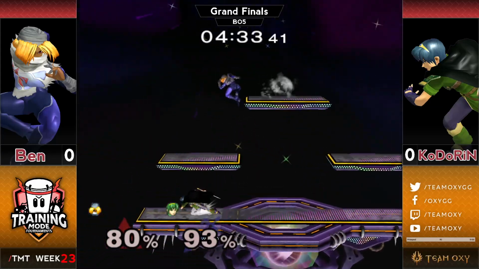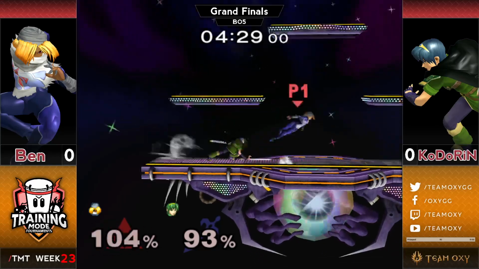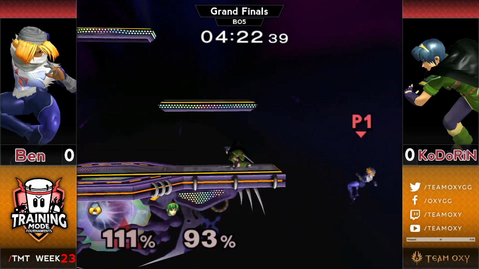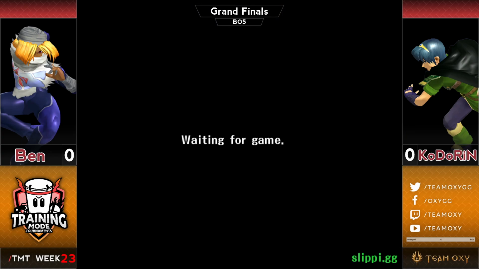He goes for the side Bs. We've seen him work out so well against Marth, or against Falcon, but Ben is able to avoid getting killed. Oh, he just baits out the roll, gets the F smash. Oh, but he doesn't get the punish. But these side Bs are so hard to punish time and time again. He does them on shield, he gets out, he gets in, takes the kill, and KoDoRiN is the first one to take game 1.